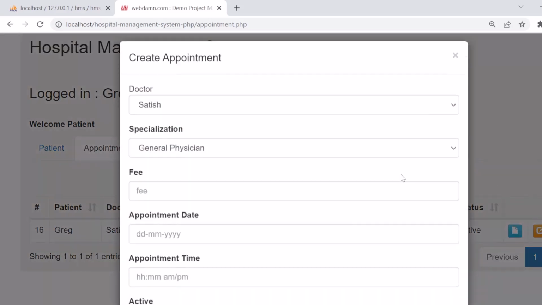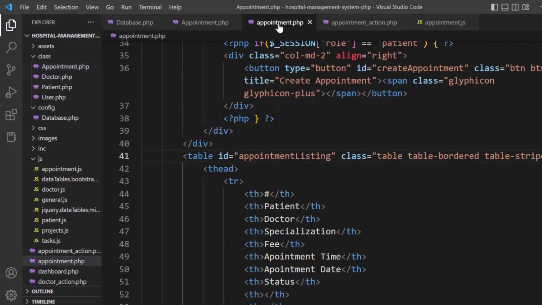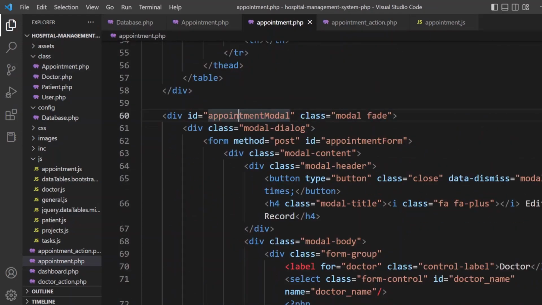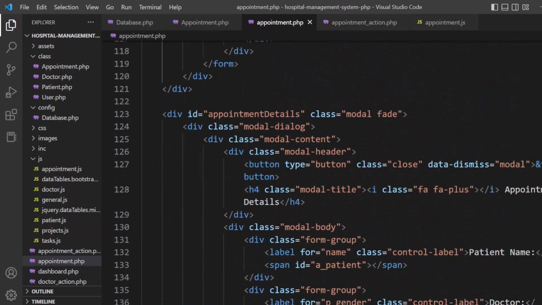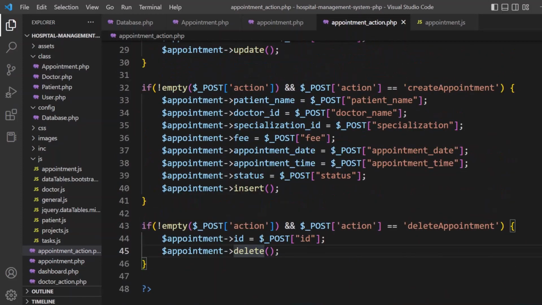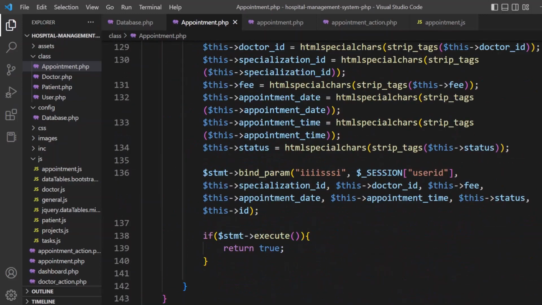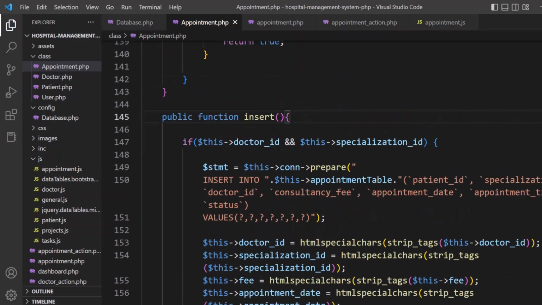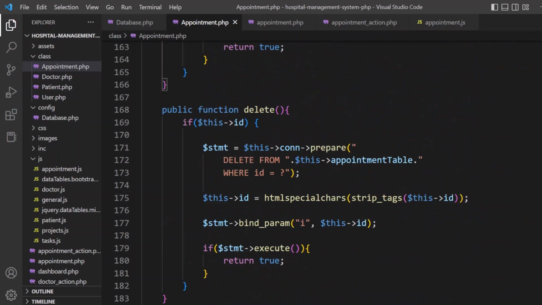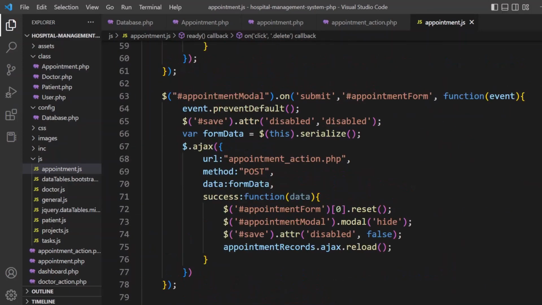So here the appointment form opens to add the appointment. We will see how the appointment form opens here. Actually this is the appointment modal in which a new appointment can be handled. Here you can see the add appointment. The create appointment action is created here to insert the new appointment, and you can see the insert method here. This is the insert method already implemented to insert the appointment details, and this is handled using the appointment form.